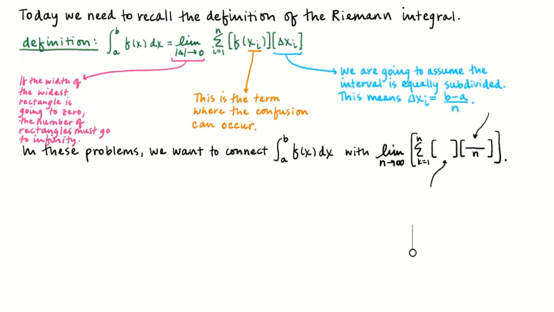So remember, it's the limit as the norm of the partition goes to zero of the Riemann sum. And the norm of the partition is the width of the widest rectangle. So if the width of the widest rectangle is going towards zero, then it's necessarily going to be the case that the number of rectangles goes towards infinity. So what we're going to see here is actually going to be the limit as n approaches infinity on these multiple choice questions. But it will still be the sum, as some index runs from 1 up to n, of areas of rectangles given by height multiplied by width. Now, what you see in light blue over there, we're going to assume the interval is equally subdivided, which means that delta xi is just always going to be the same b minus a over n.